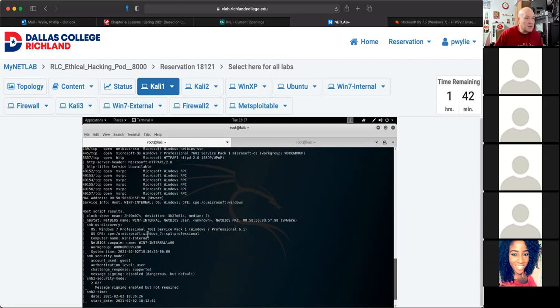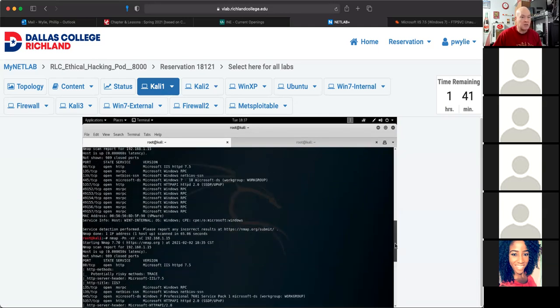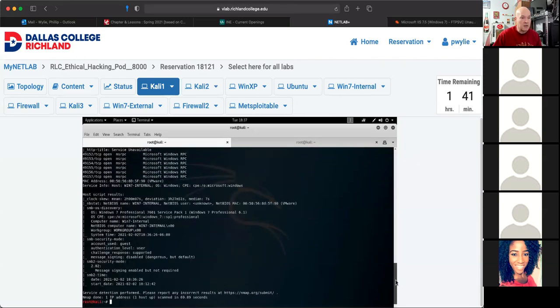We're seeing more version information. So we're seeing this is Windows 7 Professional. And so we see more information. So account used: the guest account is running. Authenticated is user level. So this is more information that you can collect here. That kind of shows you the difference when you run those scans.